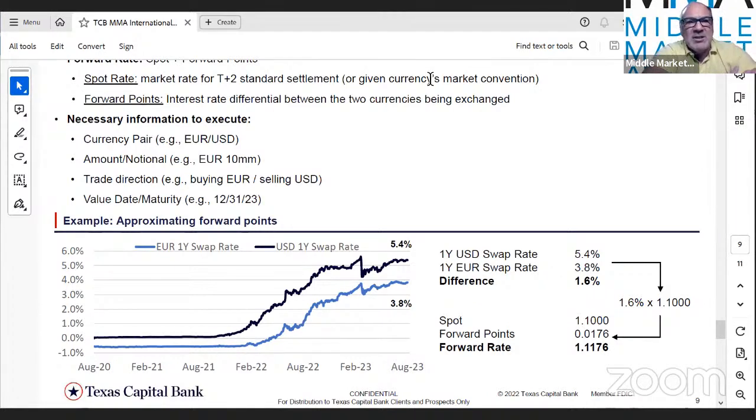But with all that being said, it's dangerous to try and predict the future. I'll speak for myself, and this is all just educational. I'm a CPA, not an investment banker or FX wizard. But based on this recent experience, if interest rates don't change in either nation, the United States or Mexico, the peso-dollar exchange rate will stay in this range it's currently in, and we'll see if the Fed does increase rates. So that's correct.